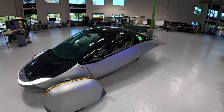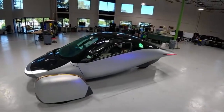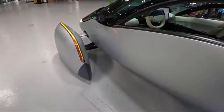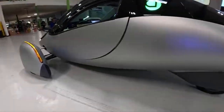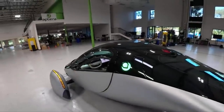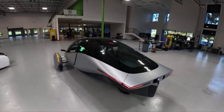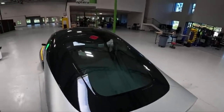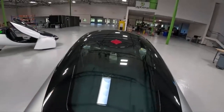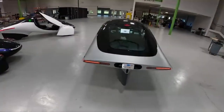The market has responded enthusiastically. Pre-orders opened on December 4th and sold out within 24 hours, with 330 cars reserved that day. Since then, deposits have been made for 7,500 additional vehicles, totaling $250 million in orders. Recently, Aptera announced $4 million in a series of funding, indicating growing interest and confidence from investors. Production has moved to a new facility in Sorrento Valley, San Diego, equipped with advanced 3D printing, composite technologies, and battery construction capabilities.